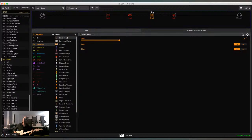Just a little fun trick I like to do. We'll move on. Right, clean. So try that: Kinky Boost after the amp, but before the cab. And yeah, sounds killer. Loads of fun. Kinky Boost is a really nice volume boost for solos as well. The bright on it just thickens things up and obviously gets louder.